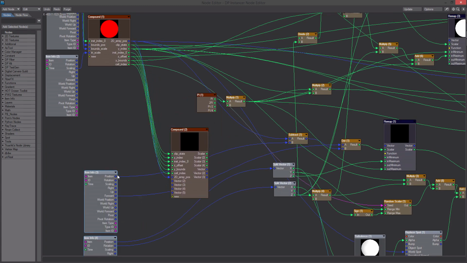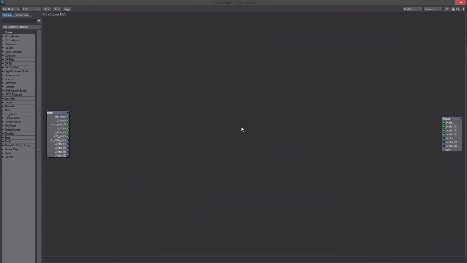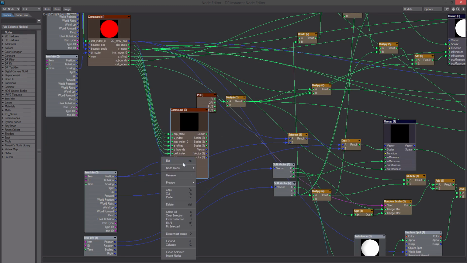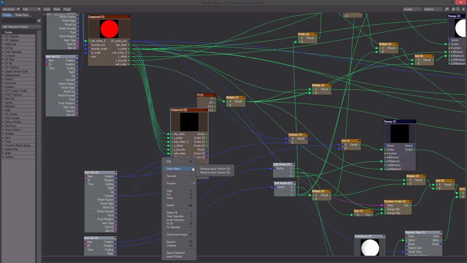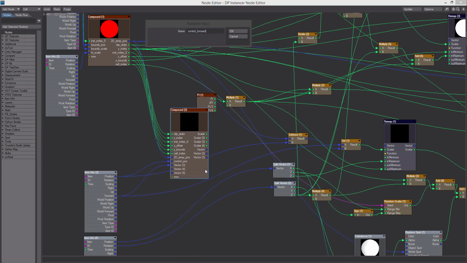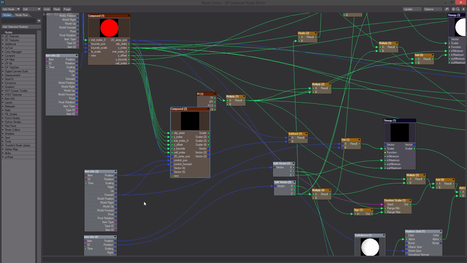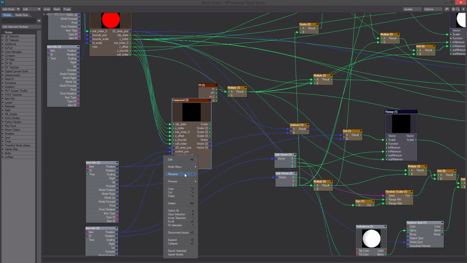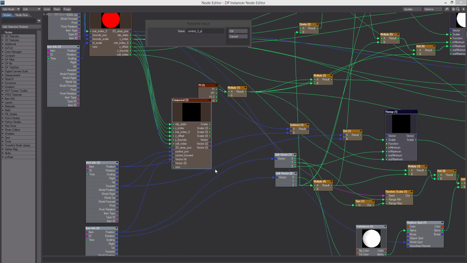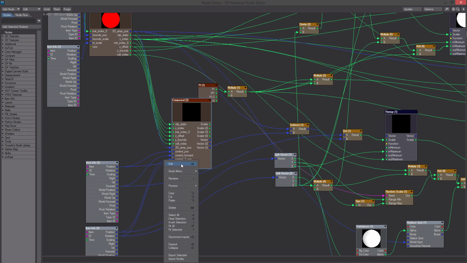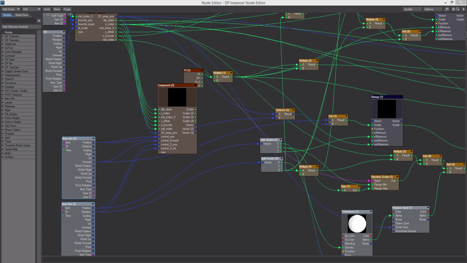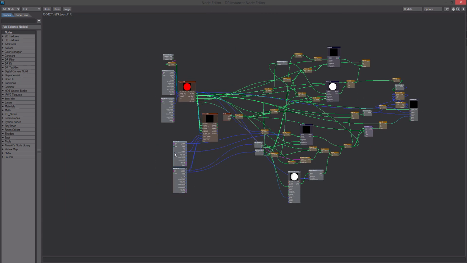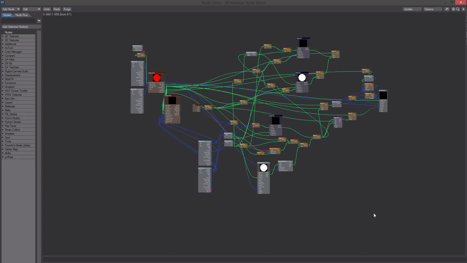So now we'll just hook up the controls. Control position. Control forward. Control 2 position. Control 2 rotation. So that's pretty much it.